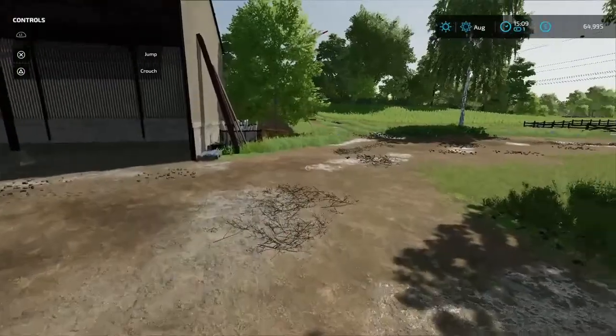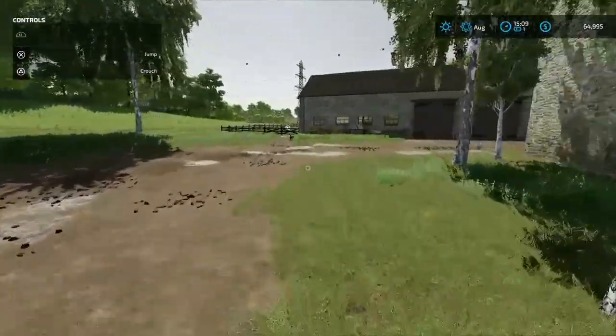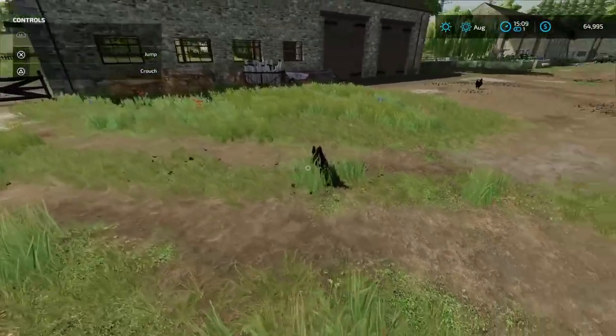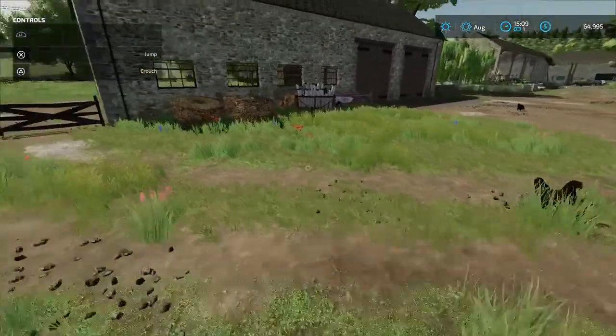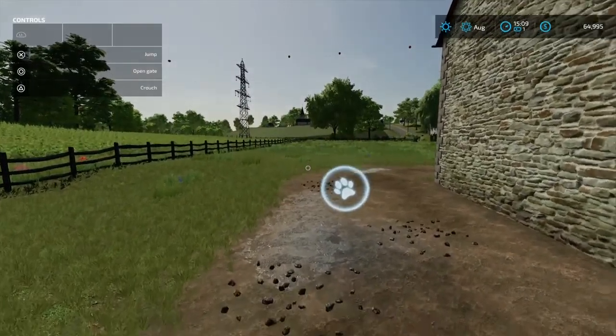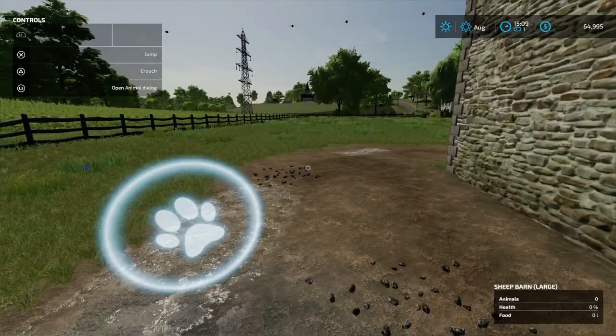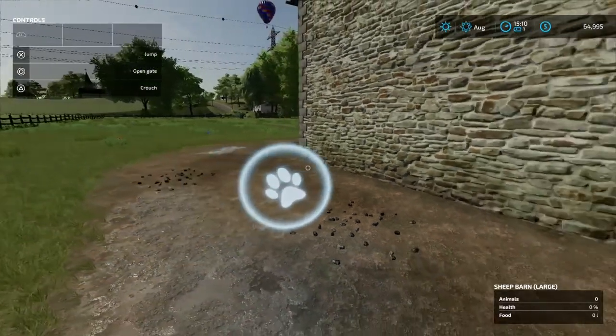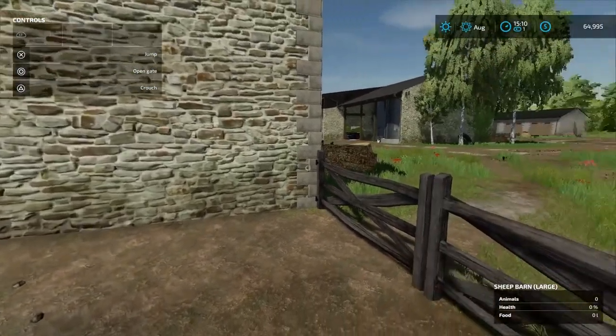Another storage here. What's that? Another animal pen here? And them chickens are all over the place. They're free roaming the whole farm. They just jump the gate. Okay, we got sheep here. It'll hold 100. Good thing we don't have any in there right now, so that's kind of good.